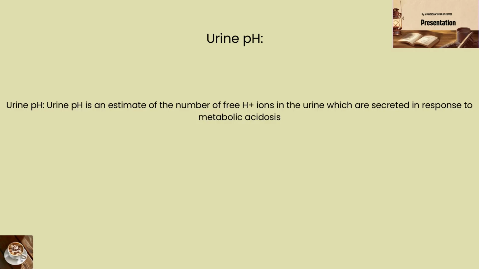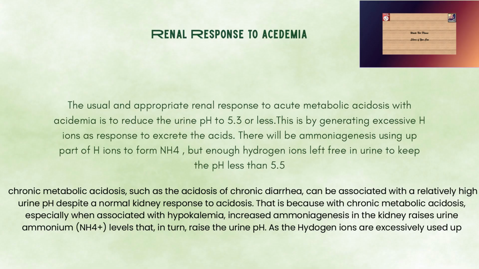This is again a pretty straightforward slide explaining what urinary pH is. It's the free hydrogen ions in the urine which contribute to the urinary acidity level or urinary pH. This particular concept I have discussed in detail in the previous presentation, but essentially it's just to explain why acidemic conditions, though they excrete acid in the form of ammonia, still can have a urinary pH that is on the higher side. Okay, you have ammoniogenesis, but urinary pH is still on the higher side. Why is that?